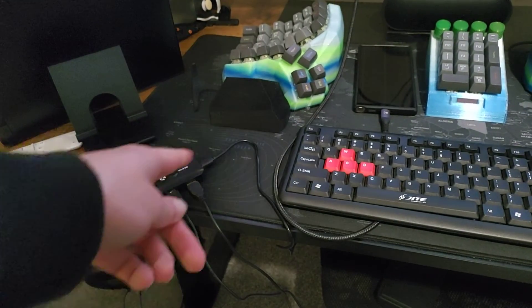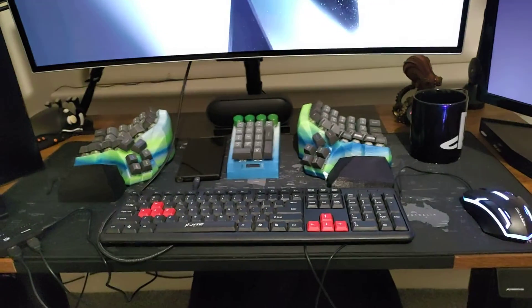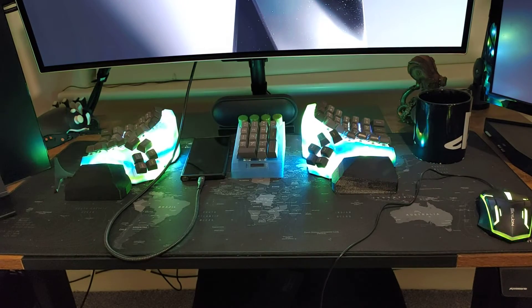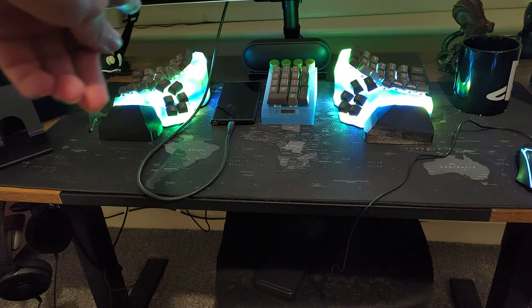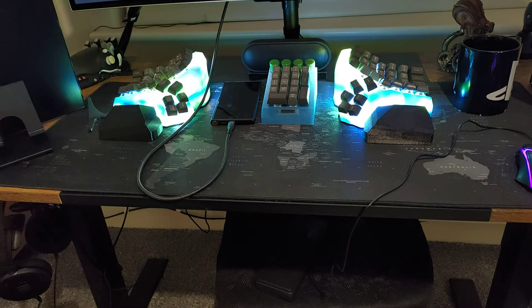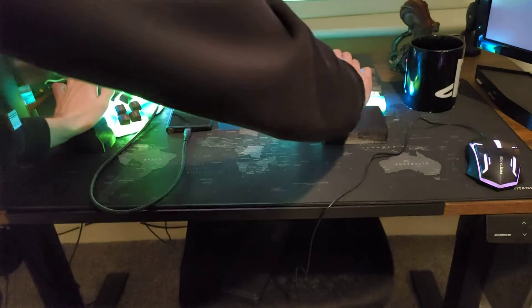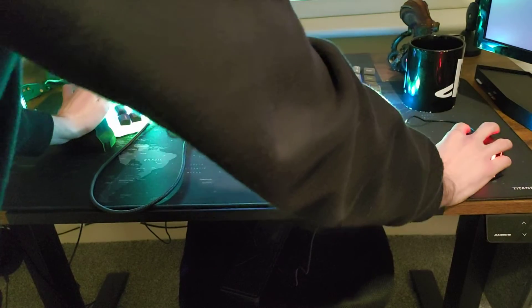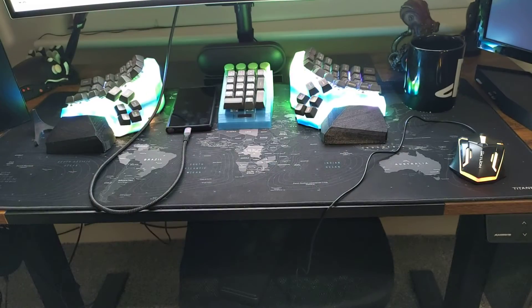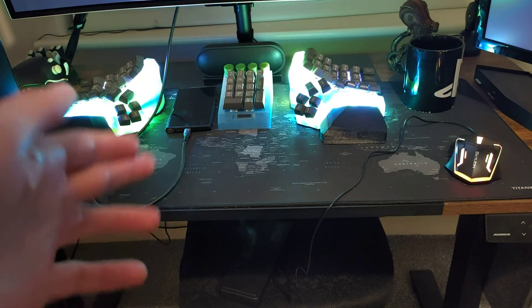I haven't tried it with a high-powered keyboard — by high-powered I mean one with a ton of LEDs. We might as well try it. I hooked it up and cranked the LED lights to maximum. I had to route it a certain way because the cable is a bit short, but yeah, it works just fine. Go back into AliExpress, the mouse still works at the same time — all good. You can even use high-powered keyboards, which is great.